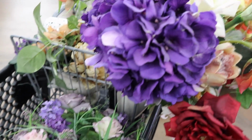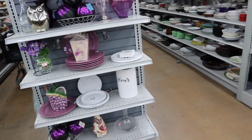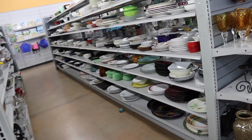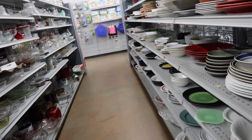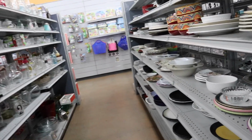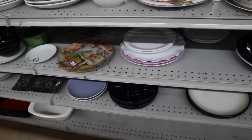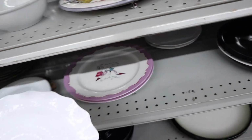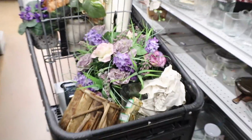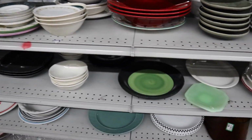So I'm feeling inspired by all the purple, right? And I saw this little vignette that I created here, and should I do a purple decor styling thing at the event on Thursday? Maybe a not so traditional Halloween slash fall color and making it work. I think that'd be so much fun. So let me know down below in the comments what you guys think, if you want to see something like that, because I think that purple is such a cool color. I feel like it is a very Halloween-y color, but not like this. It's almost like grandma, but like fabulous grandma. I don't know. Well, let me know, because I would love to do something like that. I think that would be so cool.